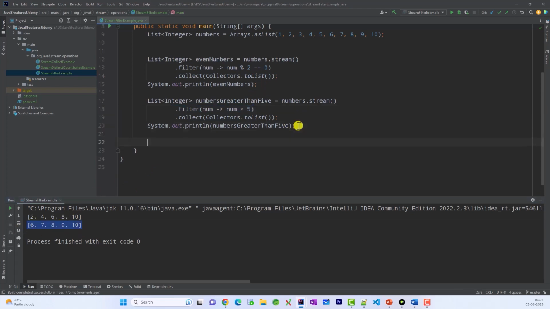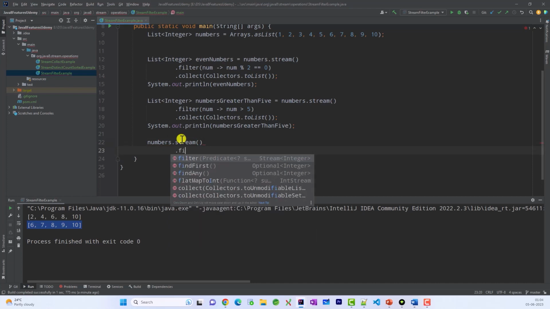All right. Now we can put some expression. I mean, this is already an expression. We can put multiple expressions over there. Let's say we want to filter numbers which are divisible by 3 and greater than 7. How can we do that? So let's take our original numbers and then create the stream.filter.